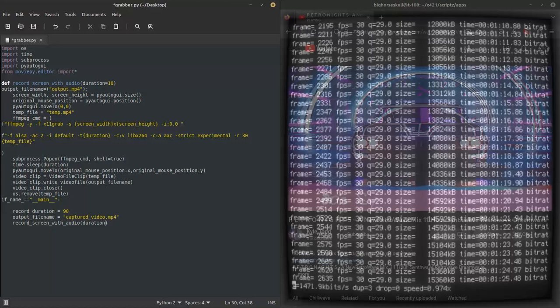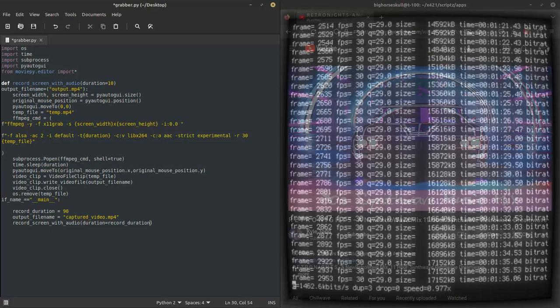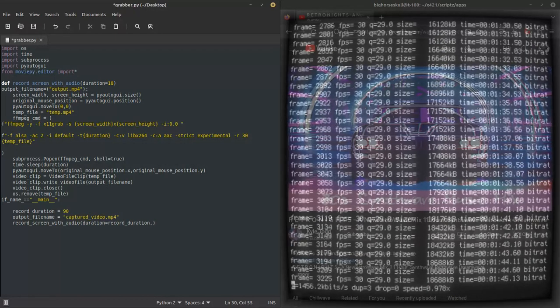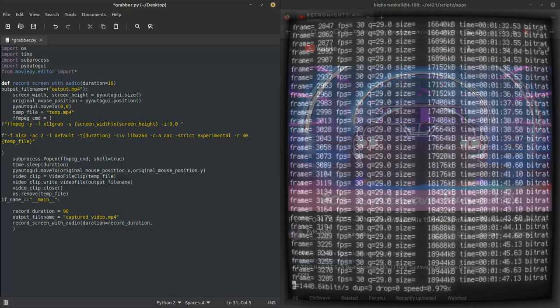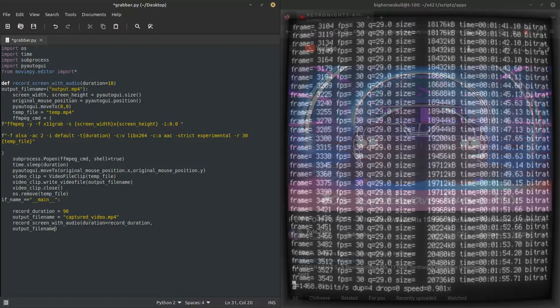Set the duration equal to record_duration. And let's go ahead and set that output_file_name equals output_file_name.